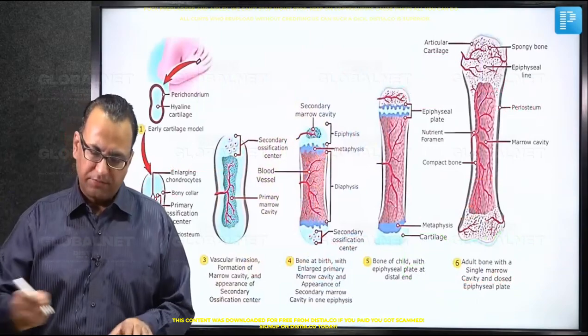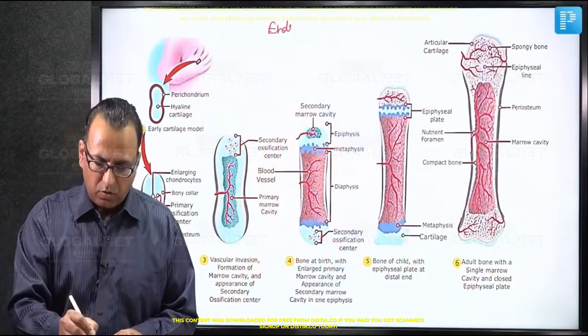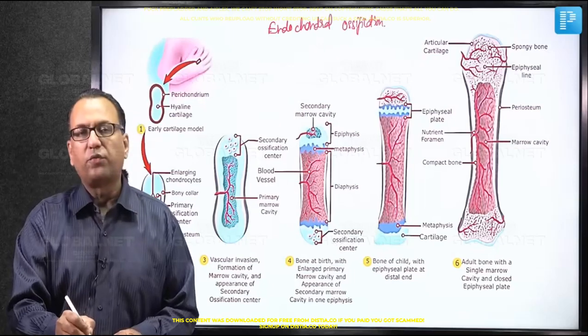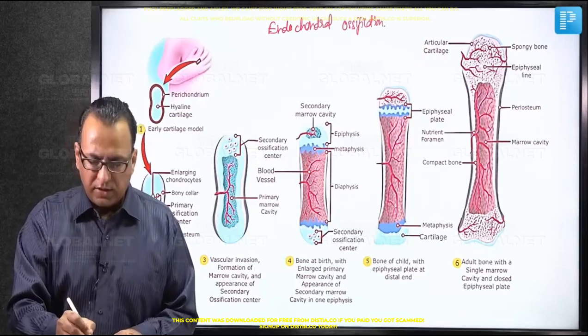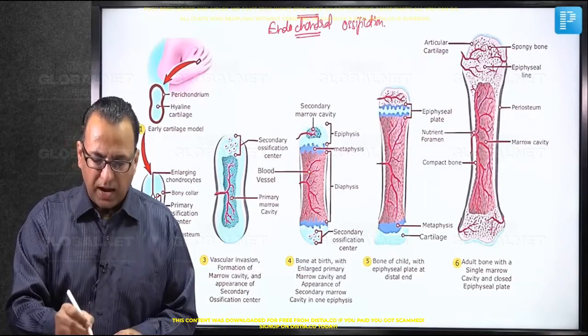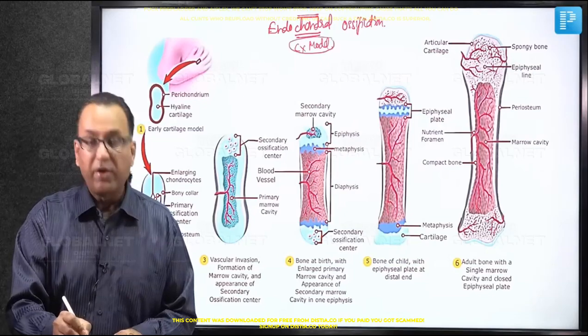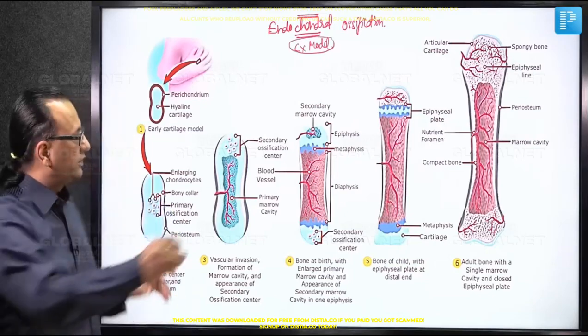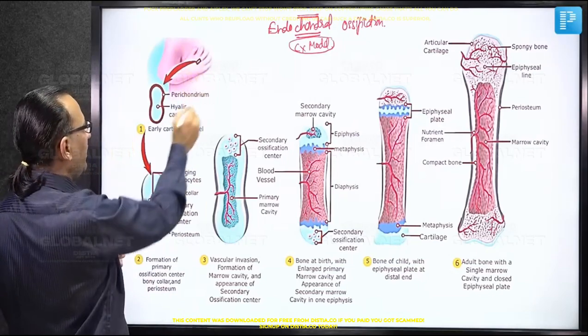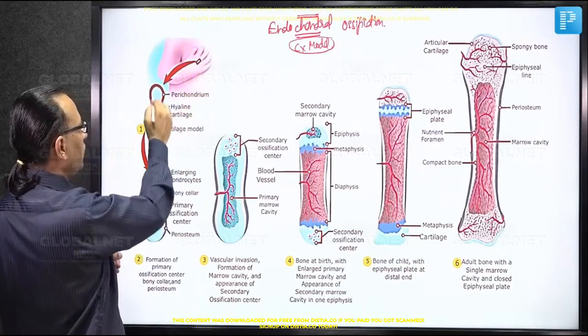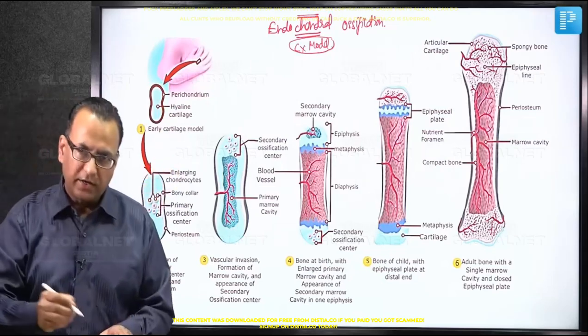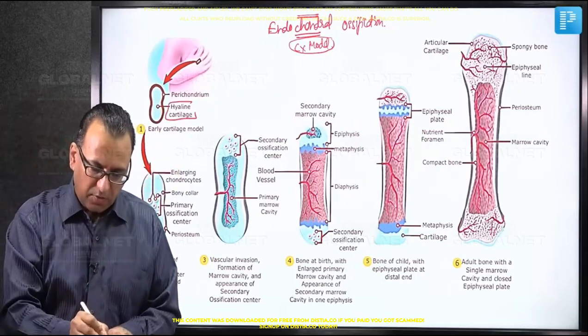As we mentioned, if we are talking about endochondral ossification, which is going to form most of the bones in our body, the term chondro means forms cartilage. In the beginning, we have one cartilage model developing in the embryonic mesenchyme. As you can see, this is the developing baby, and there you have a hyaline cartilage model. So fetal cartilage is hyaline cartilage, and this cartilage has formed a model.